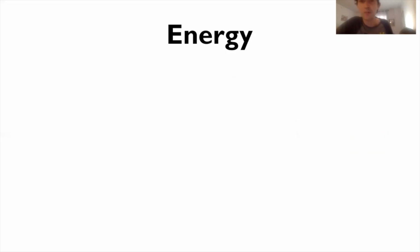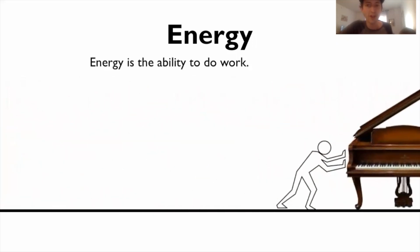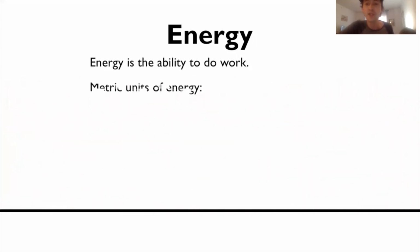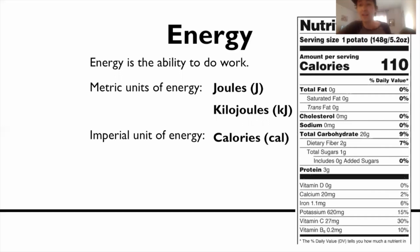Next topic that we did was we looked at different types of energy. Energy is the ability to do work. More on work later on in the video. We said that energy is measured in joules, or kilojoules if we've got a lot of energy. The American or imperial unit of energy, which you've probably heard of, is the calorie, because what we actually do when we measure calories in food is we're measuring its energy content.